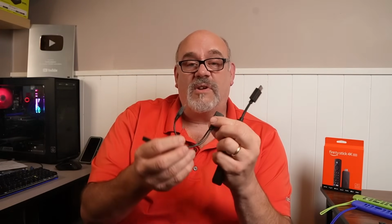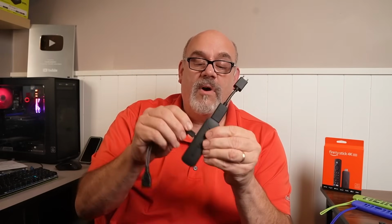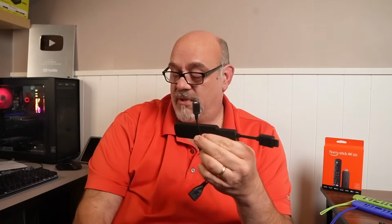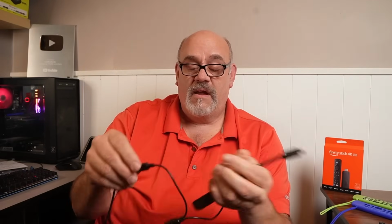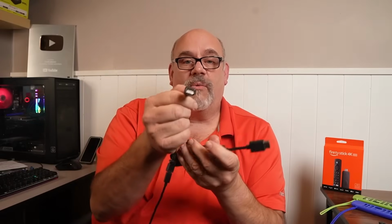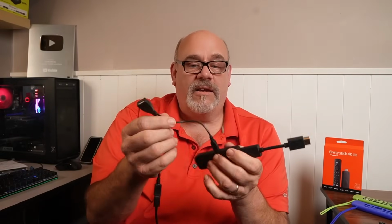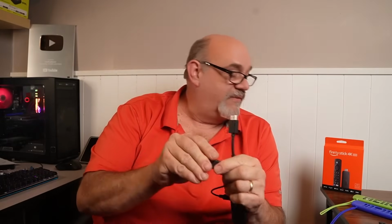And what this does, it's sort of a splitter for the micro USB port. You plug one end into where your power plugged in, then you plug your power into the other leg of the OTG cable. And then, as you can see, you'll have one USB-A port that you can plug anything you'd like into. I mean, you can plug in a USB dongle for a mouse if you want to, so you can have a mouse to control your Fire Stick.